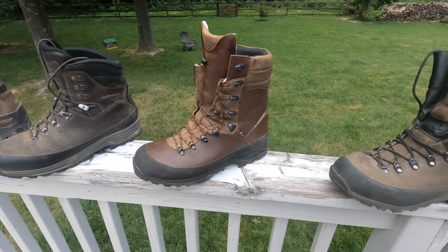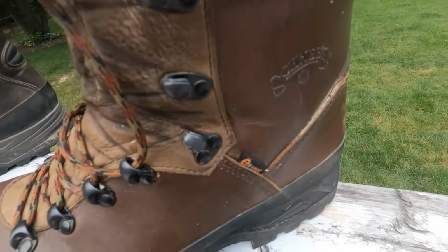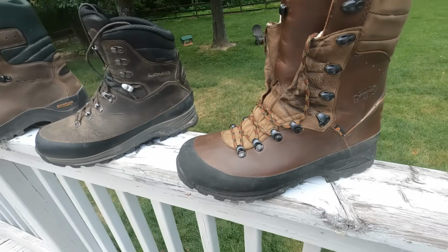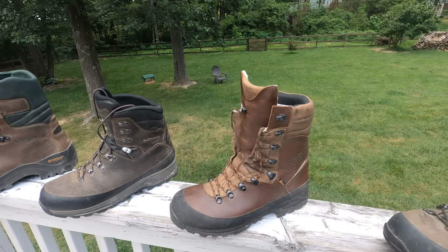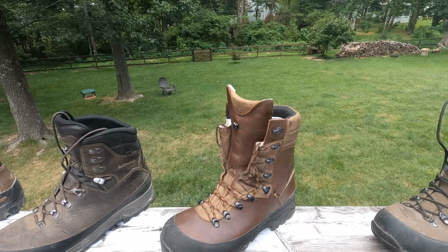As far as waterproofness, these have something called eVent waterproofness. There's the copy right there. They've been fantastic. I just wore these last Thursday. A couple days ago, it was super humid, and there was tons of condensation and dew on the grass. It's the middle of summer right now.